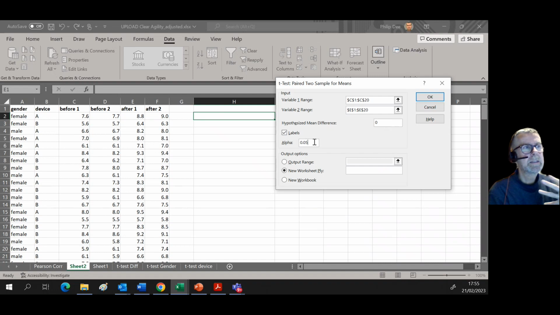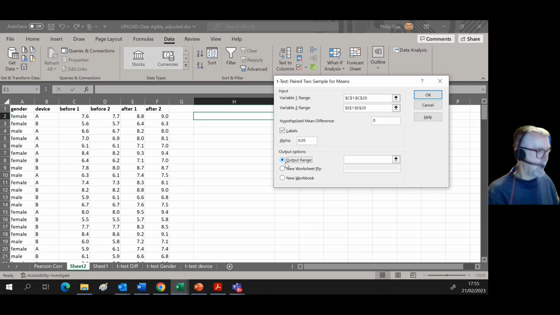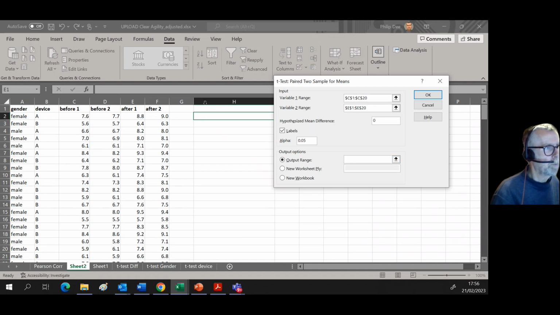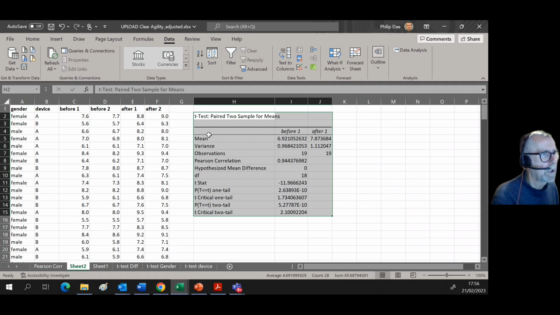This alpha is our significance level. And what that means is, are you going to be adopting the common value of 0.05, which means you interpret p-values less than 0.05 as being statistically significant? The answer is yes, but there are occasions when sometimes you want to make that more stringent, like with very, very expensive drugs or very harmful drugs like chemotherapy. So output range, click on there to let me know where I'm going to put it there, please. And now I'm pretty much all set to go. Click OK, and everything is done for me. So there was no input on my front in terms of formulas and distributions and all that kind of thing. So I'll make things a little bit tidier.